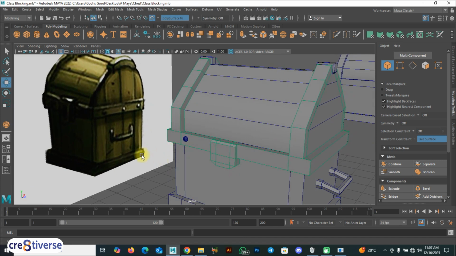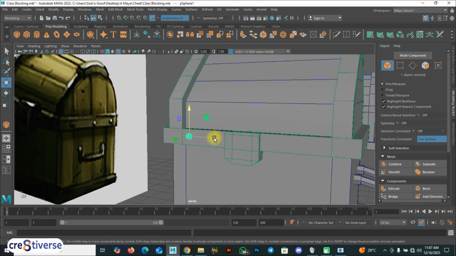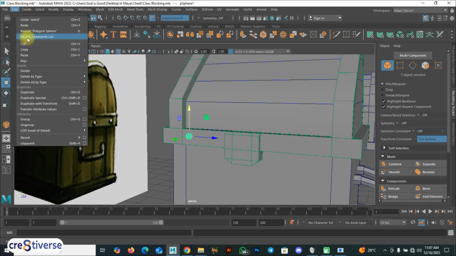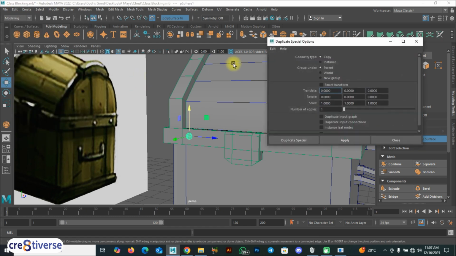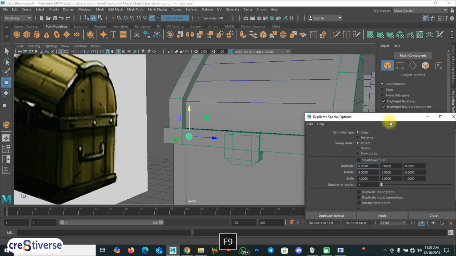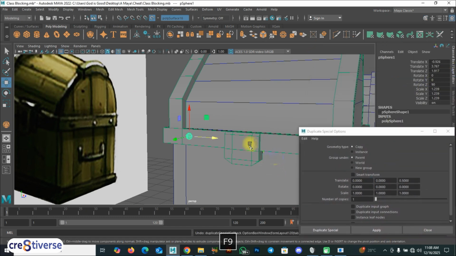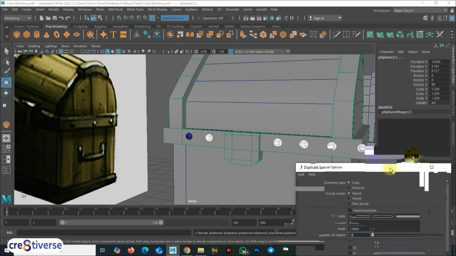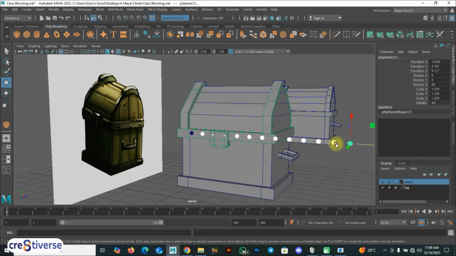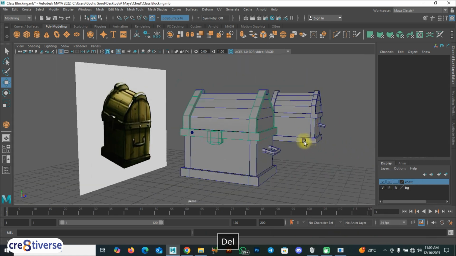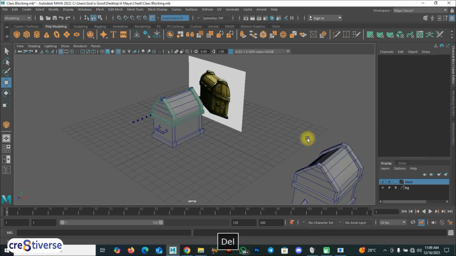Okay, then next thing is I could decide to just bring in my duplicate special. Alright, so if I move this, it moves in the Z direction. So I'm going to my Z, put in 0.6 thereabout, and maybe put in 12. I can always delete, apply, and okay, and delete all of this. Okay, sorry, delete all of this that I don't need.